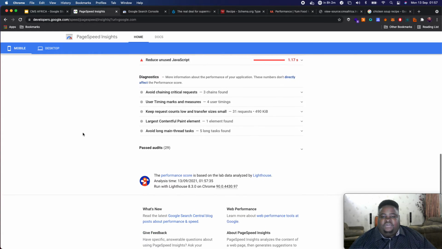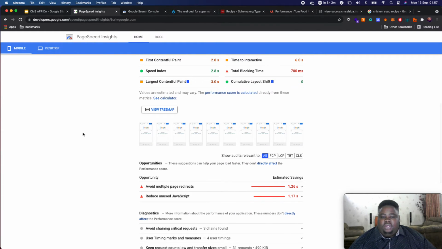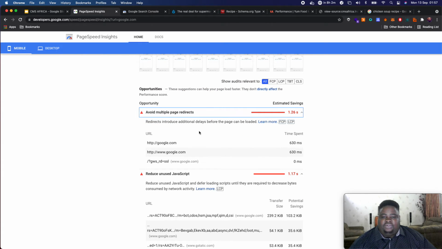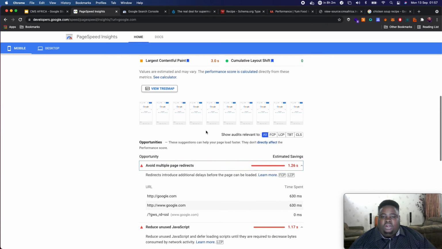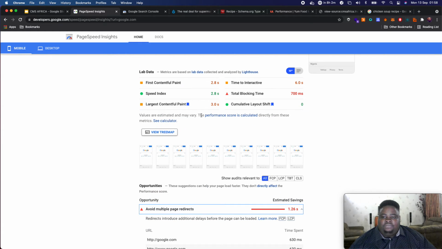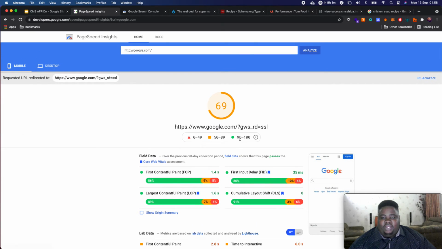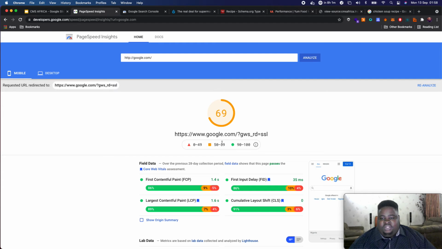They always have very good explanations as to why they're giving you the score and things that you can improve. You can always run the audit, fix things, run the audit again, and make sure you're having scores in the 90s to the hundreds. Even the 50s to 89 is okay, but make sure that you're not below 50, because then you're not going to really appear very highly in search. This is the okay region. This is the fantastic region, and it's always good to be in the fantastic region.